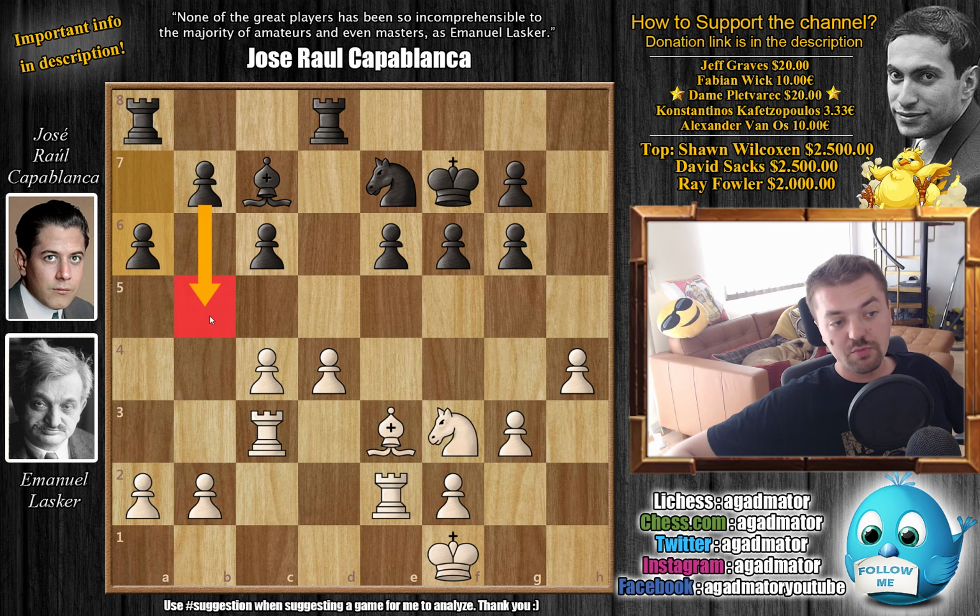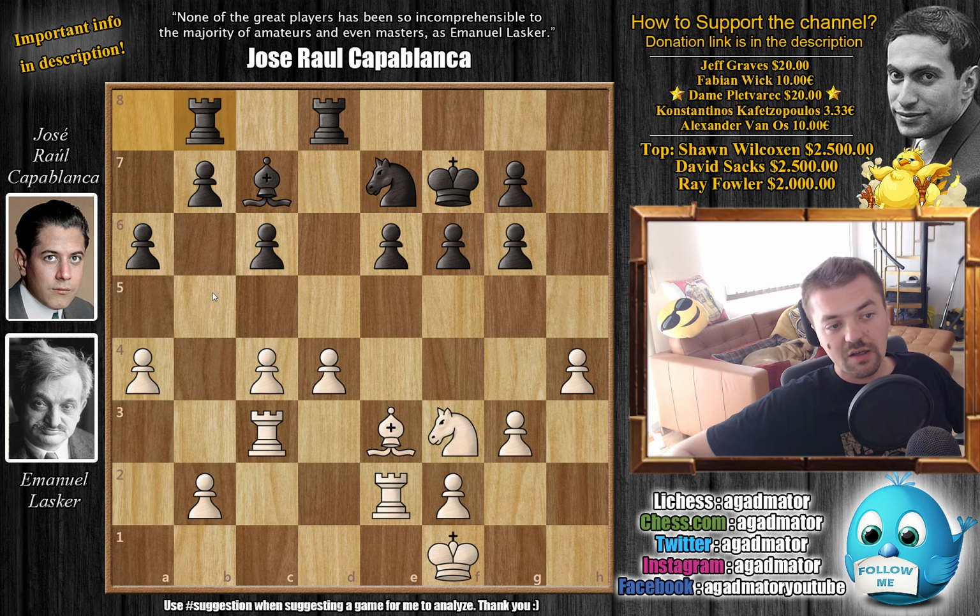Capablanca is now ready to push b5 and attack the c4 pawn, which defends the d5 square. Lasker prevents it with a4, and now rook 8 to b8. Again, Capablanca is preparing b5. So we have b4 by Lasker. Here he is ready to capture and give up the d5 square, but he wants to push a5 and create a passed pawn for himself.